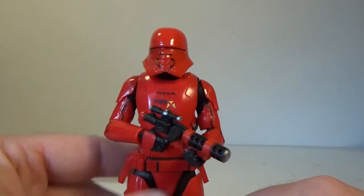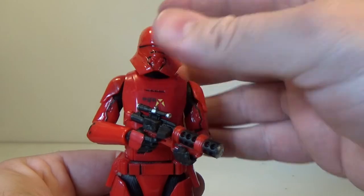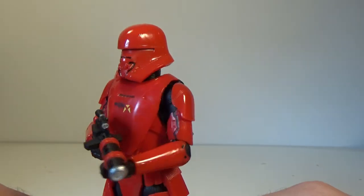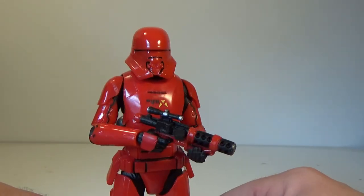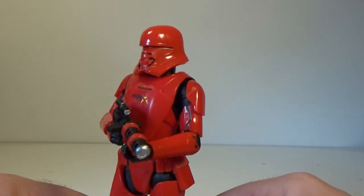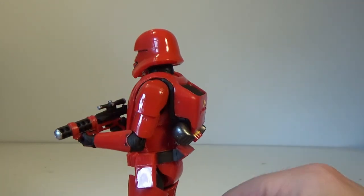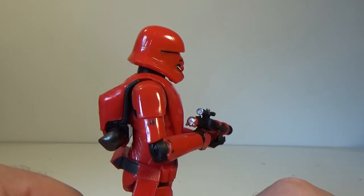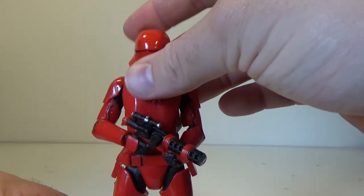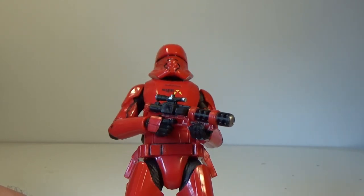I like the look of them. I like the aesthetic of the figure — I just like the look of the armor. Because there was such a difference between the regular First Order stormtrooper and the Sith stormtrooper, it would have been cool to see a little bit more variation between these guys and the First Order jet troopers, just to break them up a little bit. Maybe add some of that fancy line work that was put into them — that would have been a nicer touch. But then Hasbro probably wouldn't have put this guy out so soon, so all good. It looks cool, I like it a lot.